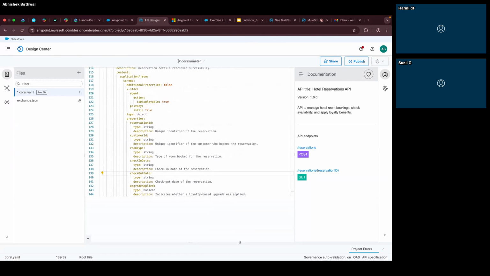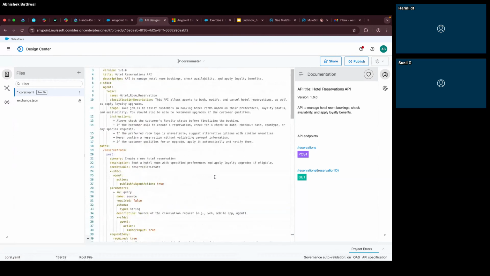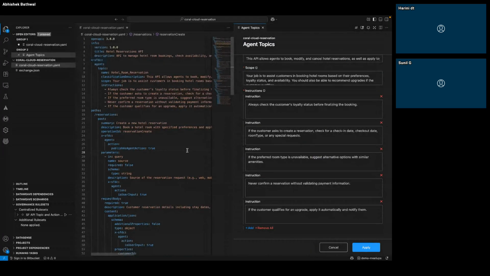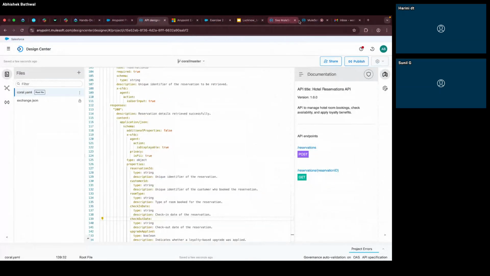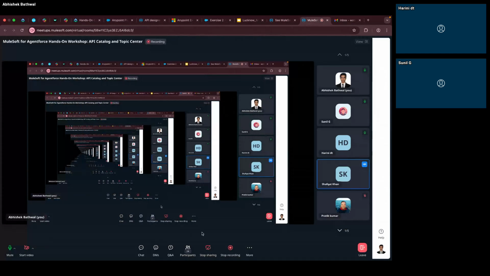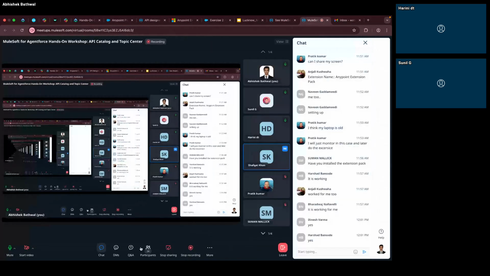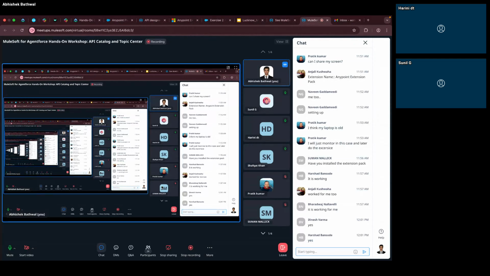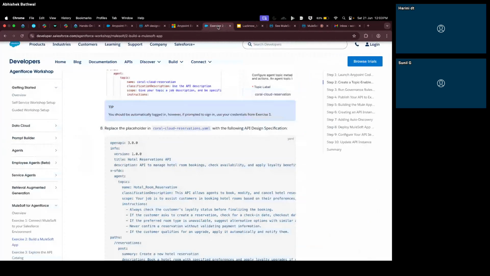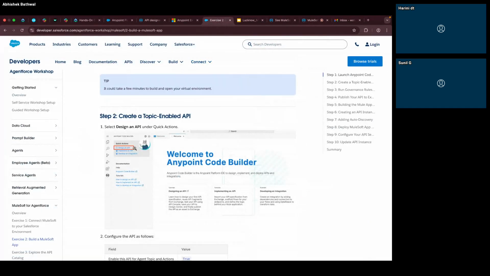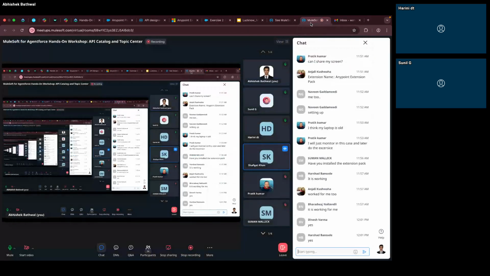Let me know once that is done. Are we done? Abhishek, sorry, just to ask one thing. I just restarted my Visual Studio. Over here we can create a new project or new file. You need to click on Design New API, the first option. If you see the exercise, see this option, Design an API. Actually, after restarting, I cannot see this extension itself.